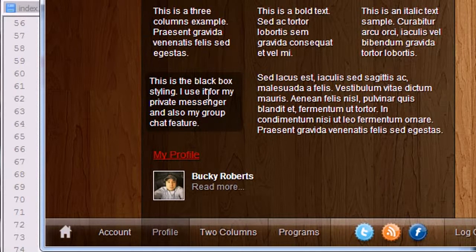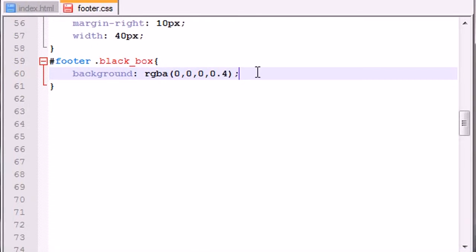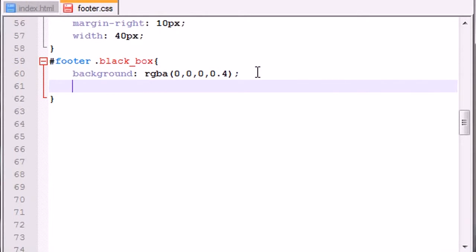Well, actually, that's wrong, because the black background, which is 40% opacity right here, is actually stacked on top of this right here, which is already, I don't know, like 20% opacity, whatever we made it. So just remember in your calculations that this is not going to be 40% opacity. It's going to be closer to like 50 or 60% opacity. So a lot of people always try to code everything, and it always turns out darker than they anticipated, and that's because they forgot to add the background opacity as well.